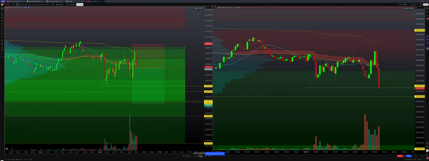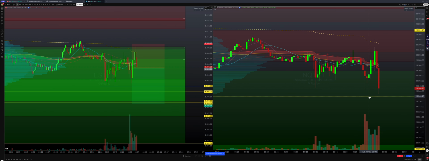NQ looks solid for downside to my nearest yellow line, though, which would be this one right here. I said my dollar cost average is 1.9. I am dumping most of this position if NQ hits the yellow line. So the second NQ touches this yellow line, I'm out.